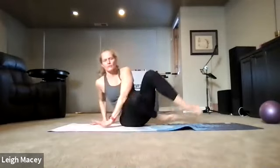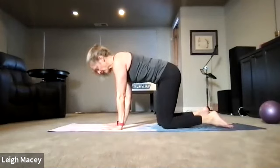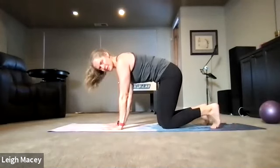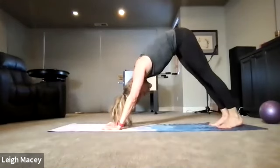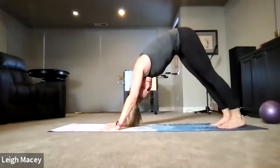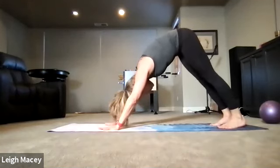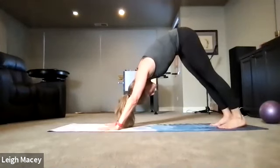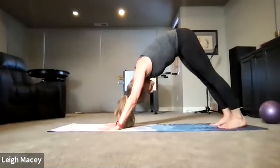Let's come over onto all fours. Belly button to the spine. Let's tuck those toes under. Hips come up, push back one last downward dog. See if you feel a little bit different now. Maybe the heels can get 1 centimeter deeper. Maybe you can push a little harder. Pull those shoulders down the back, down your spine. Trying to get the backs of the knees to the back of the room.